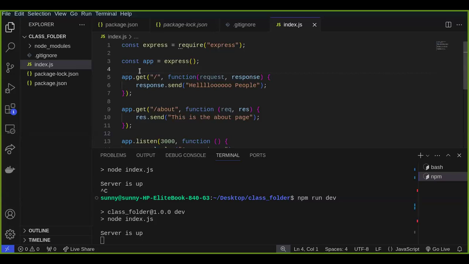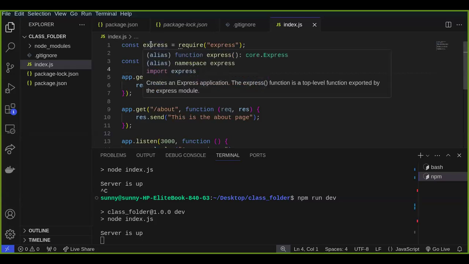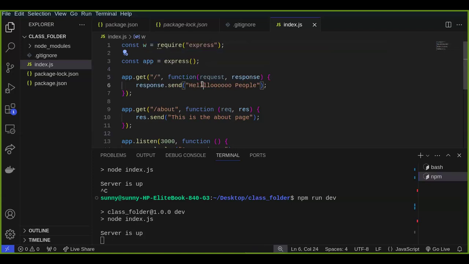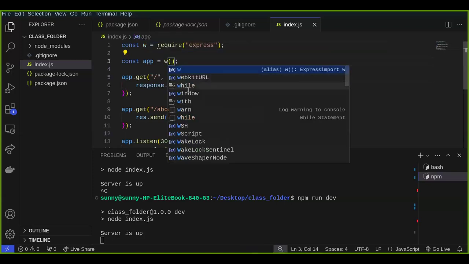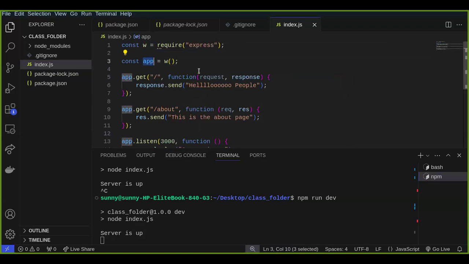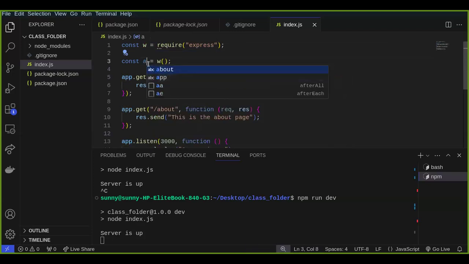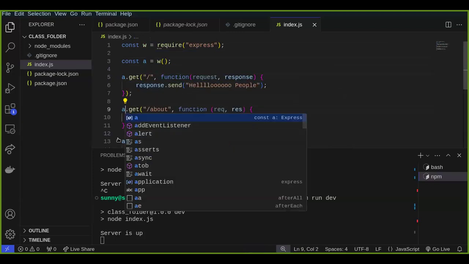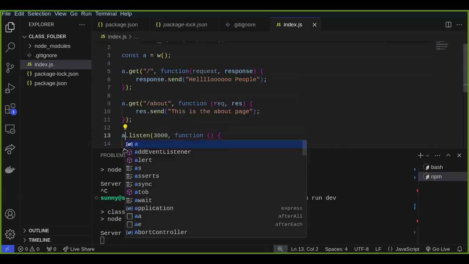Of course, remember that this express here is a variable. I can name it W, and then I can change this up to A. Since I've changed this to A, it means all these ones here are going to change. So I'll just say A dot get, A dot get, then here I'll say A dot listen.